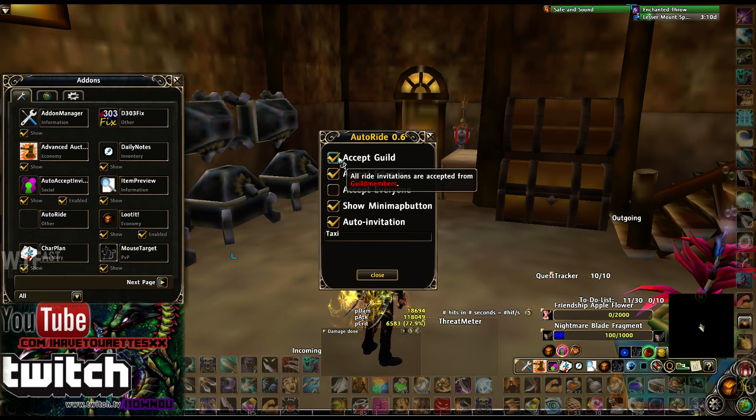Okay. So if someone invites you to a ride amount, it's always annoying hitting yes, and this just makes it so fast. Just click on their name, right click, invite to ride, and boom, they're on it. They need to have this add-on though, so the person who has the add-on will automatically accept all ride invites. Like the screen shows, you'll automatically be on guild mounts, friend mounts. You can accept everybody, but if you have this on and you accept everybody, you can just be trolled and brought anywhere if you're AFK, so I leave it off.